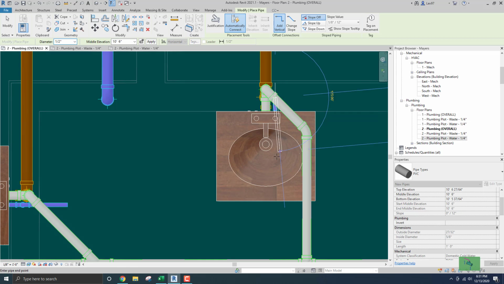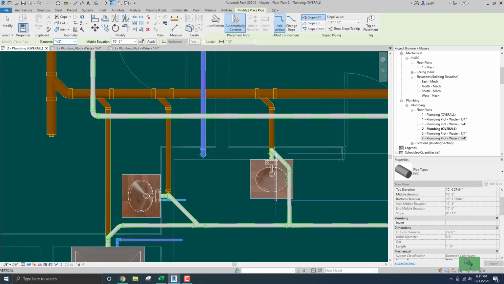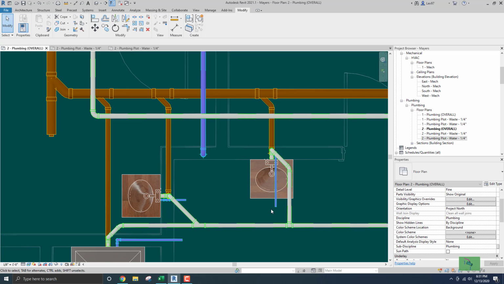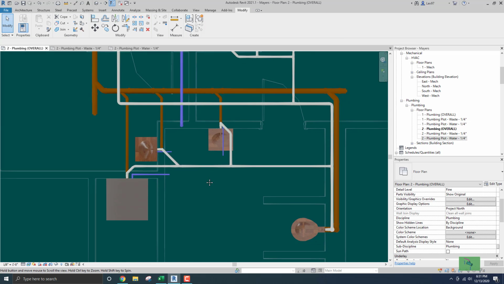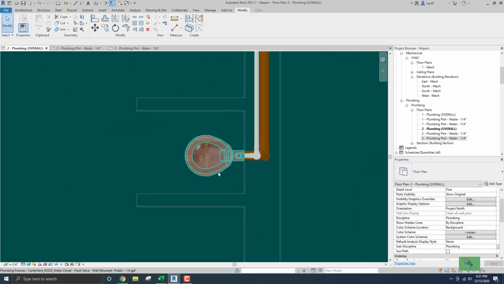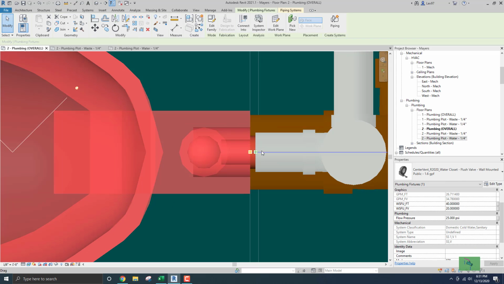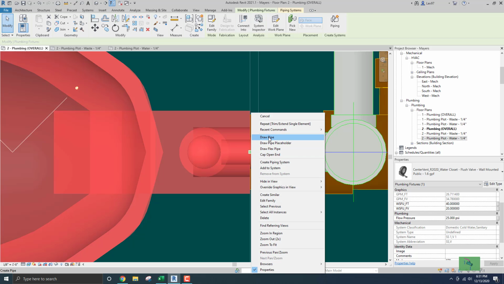And I'm going to overlap and come this way, because I think that we can get, these are halves, but they can be changed to a 3/4 inch. Okay, and I think that is the cold water.